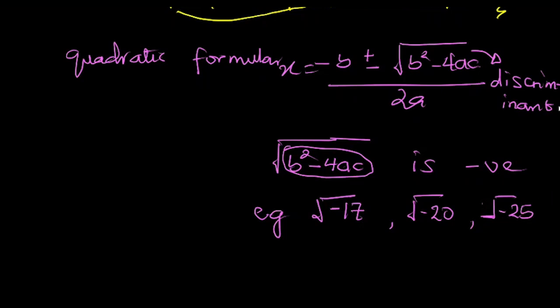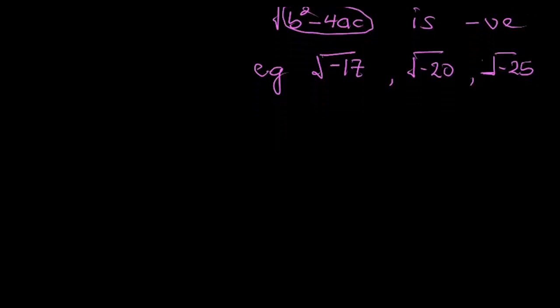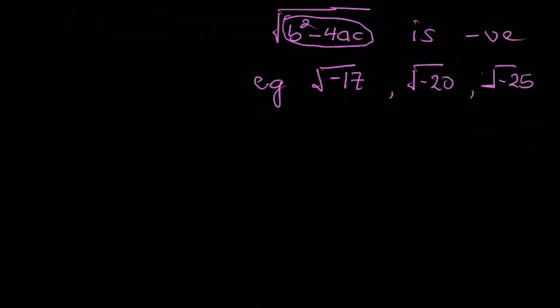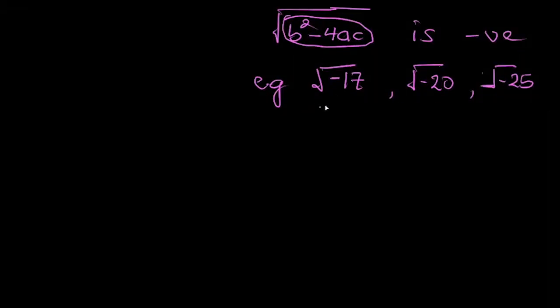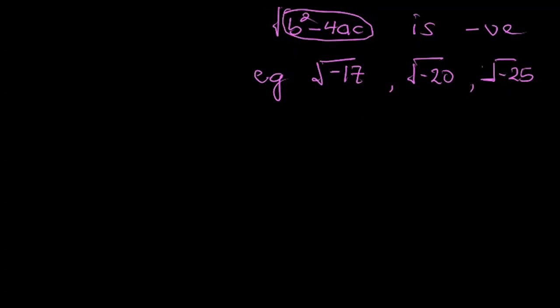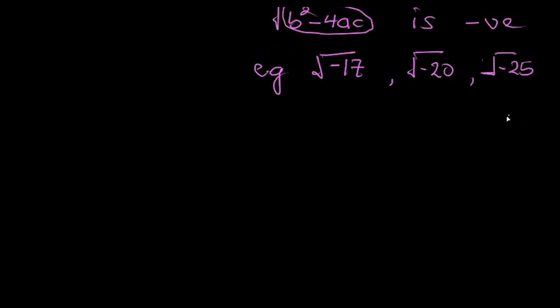So we usually say the equation does not have real roots when we are factorizing and we get to this stage and the discriminant is negative. In fact, most of us stop there. We just write no real roots. So, there are no real roots, but it can be further simplified.